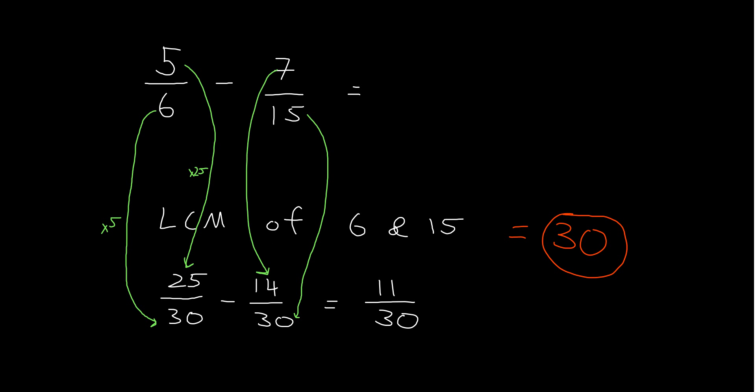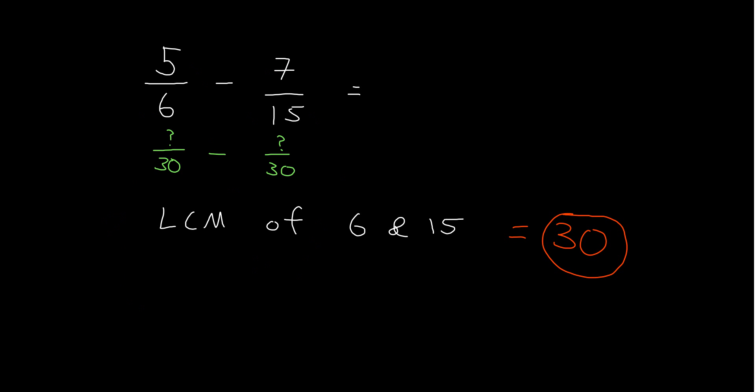If you said 2, you were correct. And because I've multiplied the 15 by 2, I have to multiply the 7 by 2 as well. And 7 by 2 is 14. And did I write 25 there? It looks like I wrote 25 there. I'm just going to make sure that that's written as times 5. 5 times 25 is 125 and that's much too big. Okay, let's move on to the next part now.